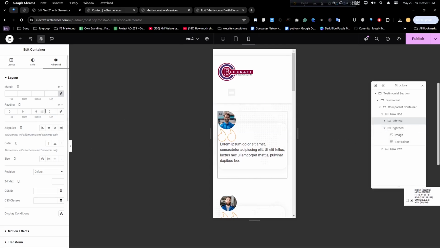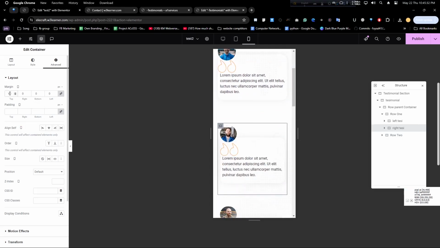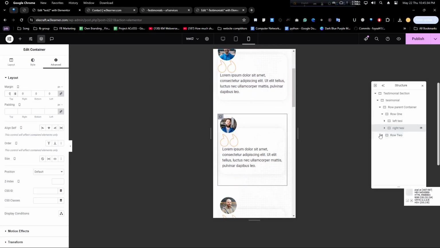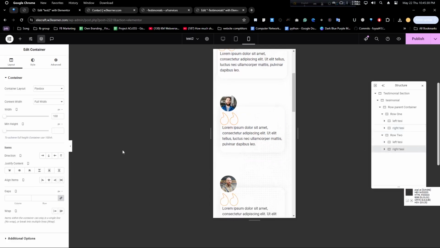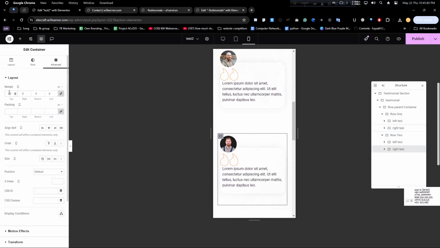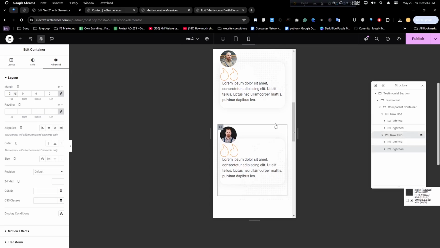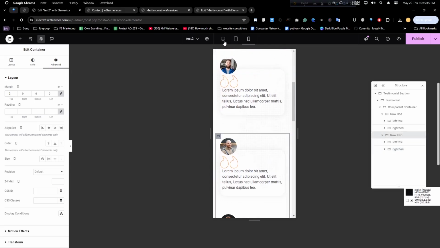You don't need to do this 0, but I'm just checking whether there's some issue or not. So yeah, this is the right testy, here the top is 40, so we don't need this 40 for mobile, just 0. And do the same stuff for right testy, or row 2, it will be 0. Okay, all right, so this is the design.